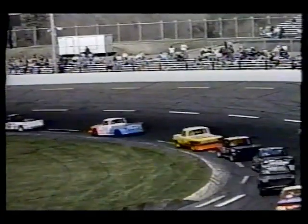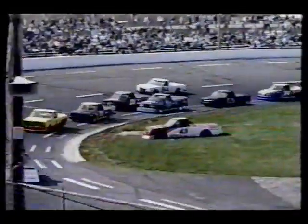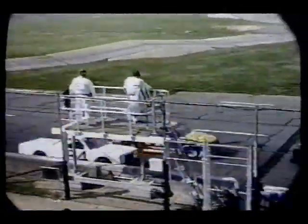It goes into the infield, goes the sheet metal man, Ray Parrott. Around goes the 43 of Alan Leach, the Jimmy Henson-looking Dodge as he backs that truck into the infield. Well, just past the halfway point, Brayman so far has had everything go his way, but it doesn't look like that's going to happen for long.